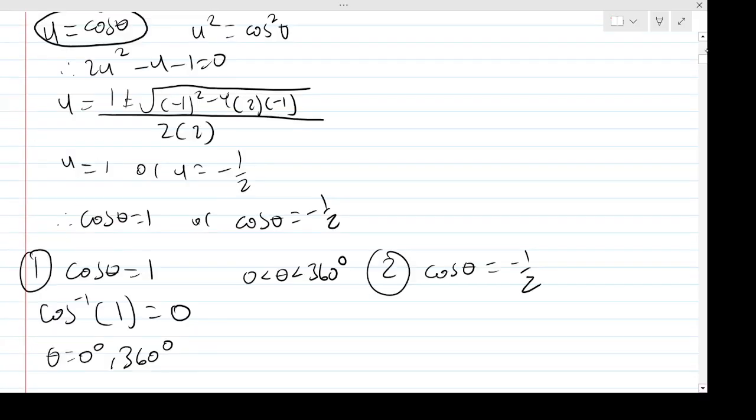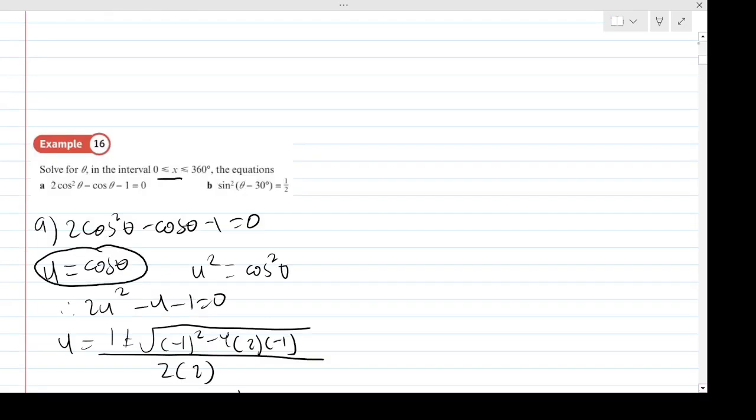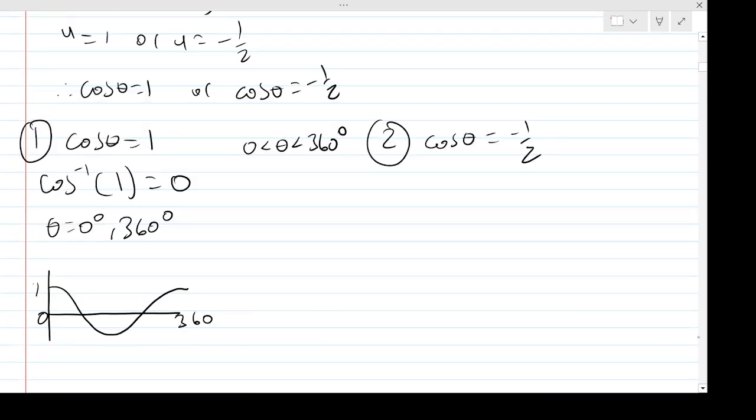Oh, actually, let me double check. Oh no, it's less than or equal to. Okay, there we are. So always pay attention to the question. So it could be 0 or 360 as well, okay? So these two solutions we can have. Those are the only two solutions then between 0 and 360. So actually there we are, okay? Cool. Then we need to solve this one.